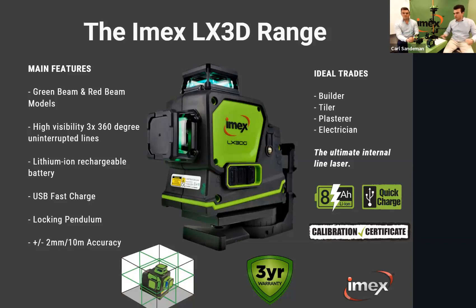With this unit you have all your 90-degree marks, full level lines all around, and the ability to do ceiling transfers. The LX3D comes with an L-shaped magnetic bracket system that can be mounted to a tripod, a floor-to-ceiling pole, or hung on a wall. There's also a second bracket part for suspended ceilings — you can clip it straight onto furring channel to work at height. You can cycle through modes to use just the horizontal or just one vertical line.